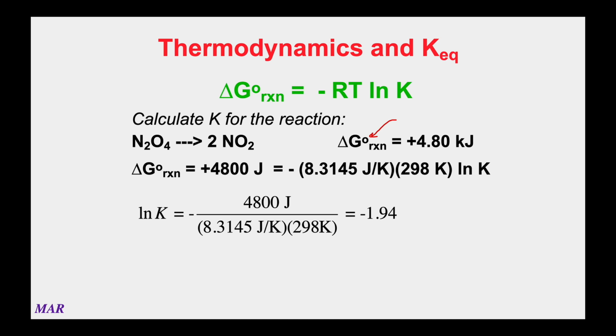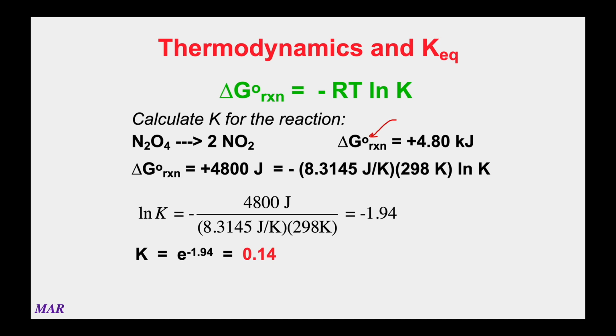If you need to get rid of the natural log, you use what's called the anti-natural log. We saw that for base 10 logs, you could go 10 to the x, that's the anti-base 10 log. Well, for natural logs, you use the little e to the x button. So usually on calculators, you'll have a natural log button, and then second function ln will be the little e to the x. That's the anti-natural log.